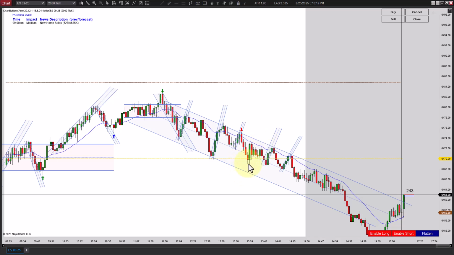Just sit tight. Now, you could argue there's a triple test here, but you've got to wait for this to close. You can't enter that on the engulfing bar. So I think you've got to wait for that to close, and it doesn't qualify. I don't think that closes in this lower third. It is a nice triple test right off the key entry point, but I don't like the signal bar. If you had a better signal bar there, by all means take it. It would have worked, but on my chart, it doesn't qualify, and I wouldn't have taken it.